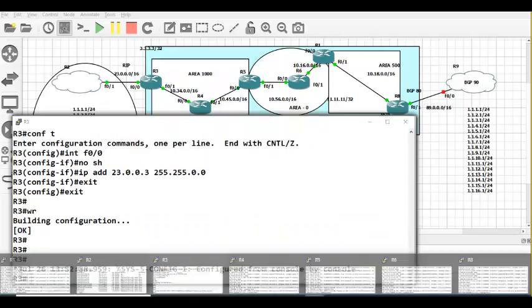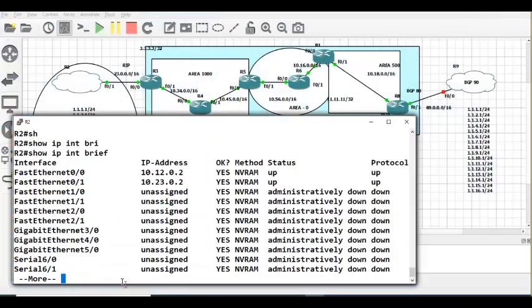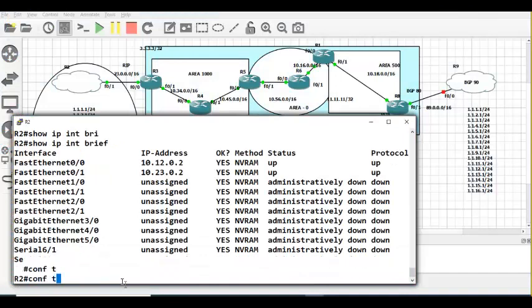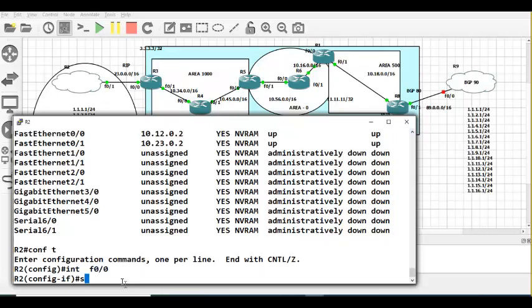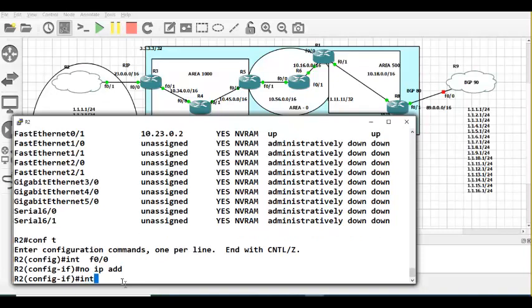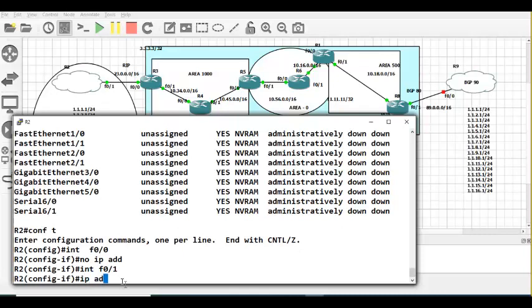And also on router 2, I'll remove that F0/0. On interface F0/1, 23.0.0.2.